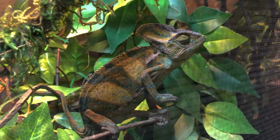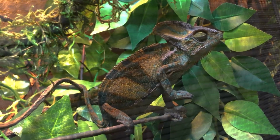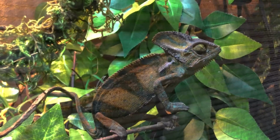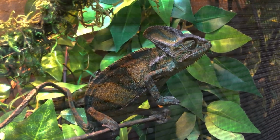If your chameleon has visible cheekbones, that would be a sign of being underweight. This could be because of a parasite, internal organ failure, some other health concern. It's normal for us to be able to see their ribs, but as soon as we start seeing their cheekbones and their tailbones, then that tells us that our chameleon is underweight, and either we need to start feeding them more, or there's some other underlying health issue that's causing them to drop weight quickly.